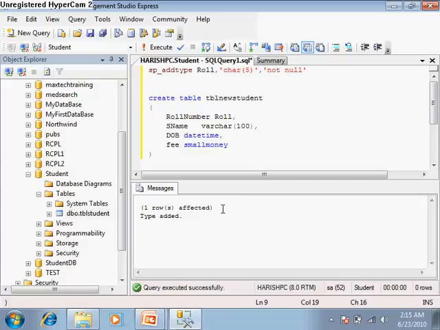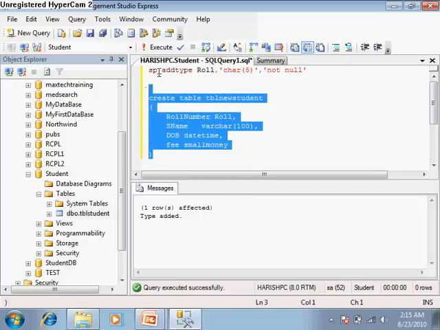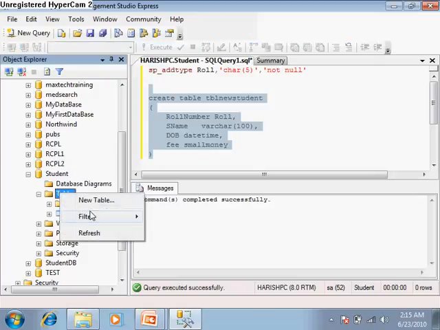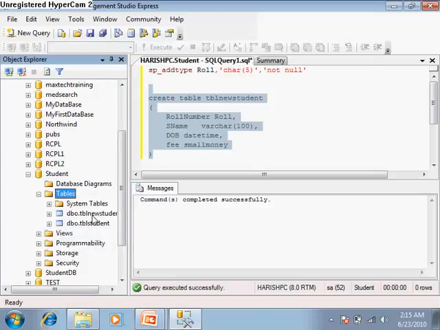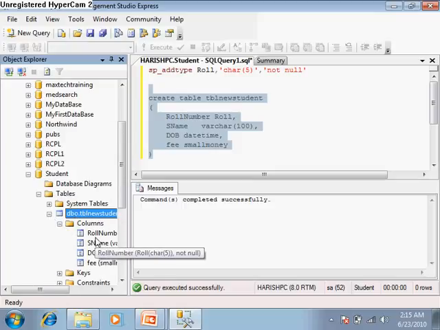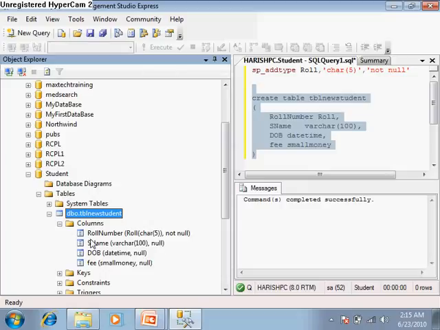Okay, now see this. Suppose I select this and execute it. Yes, the table is created. Just go to the tables and refresh it. Now you have TBL new student, and if you look at the columns, you will see roll number, and the data type is roll, which is char 5 and not null.